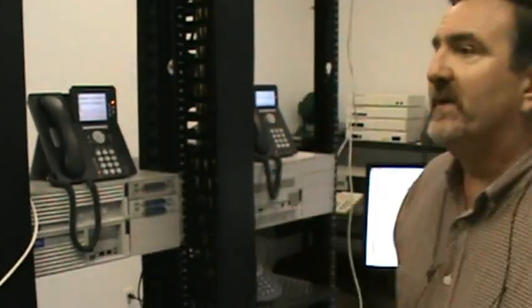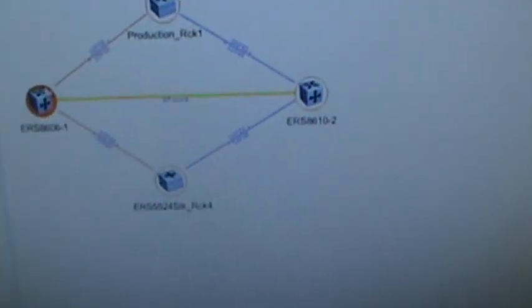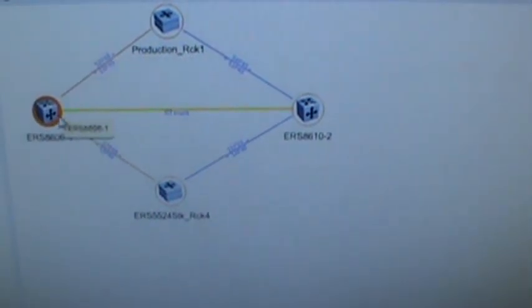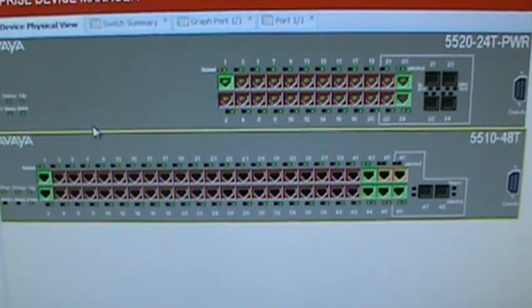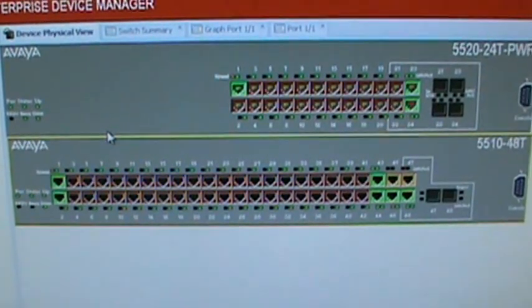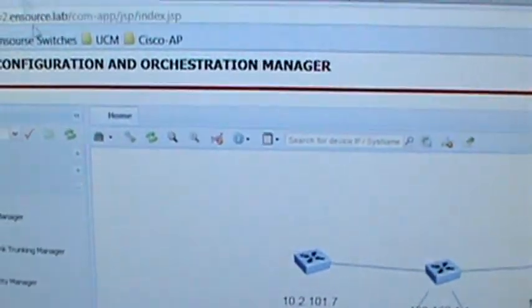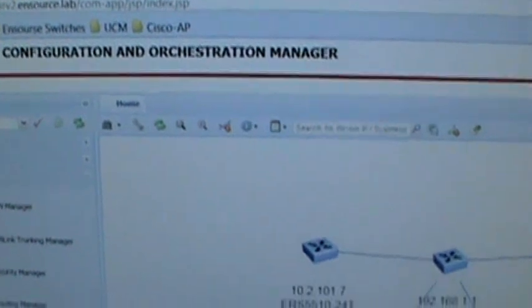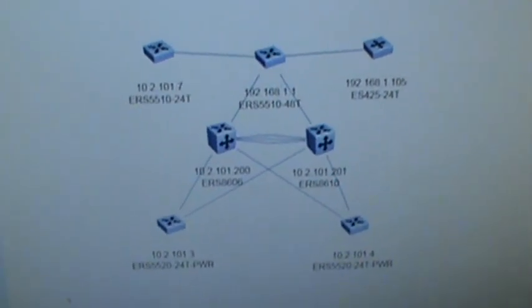Test 1, 2. We still have the call up. One thing I will show you while this is coming back: you can see that it's registered down now. But one thing that's very nice, I'll take RAP 4 for example. This is Avaya's data networking Unified Communication Management platform. With Configuration Orchestration Manager, you can configure all your Avaya switches, routers, wireless, everything.